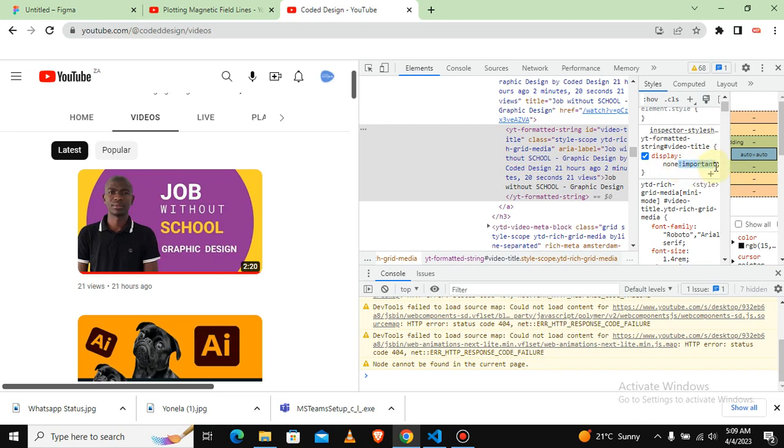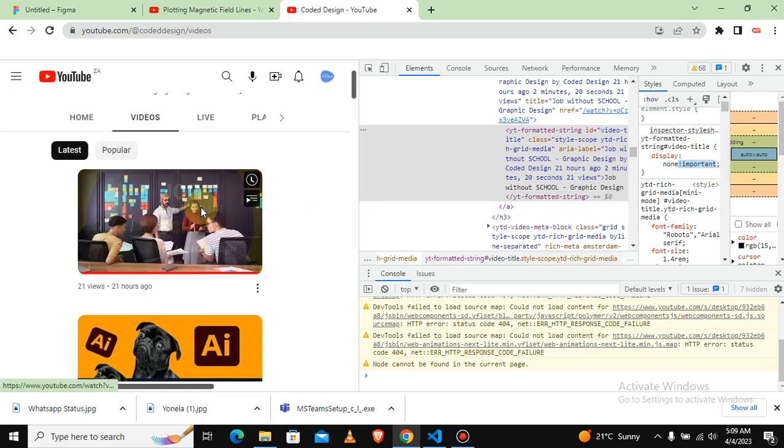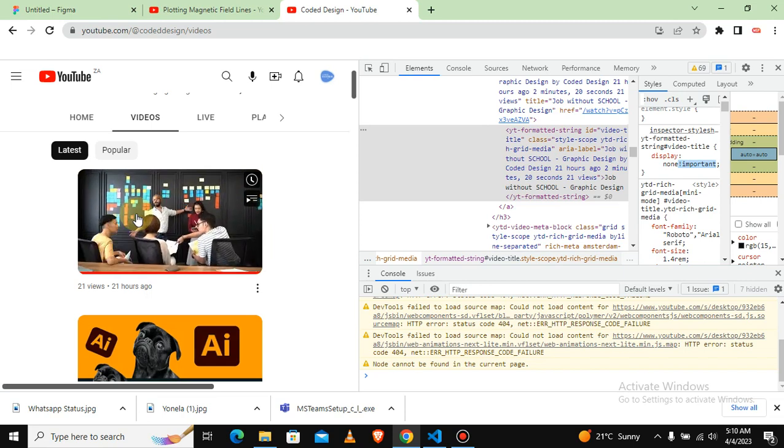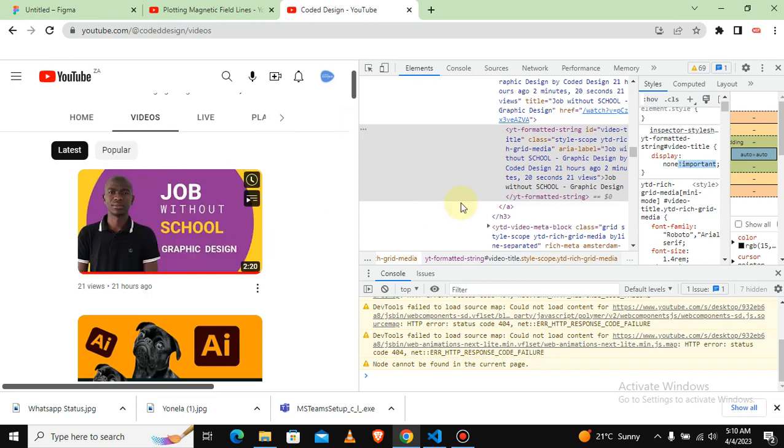So where were we? We were on inspecting. Inspecting is more like debugging. It's more like a certain way of troubleshooting. When you see things that you really don't understand with the overall behavior of your HTML elements, they are not doing what you want them to do, obviously you go here and click inspect and then do whatever you want.